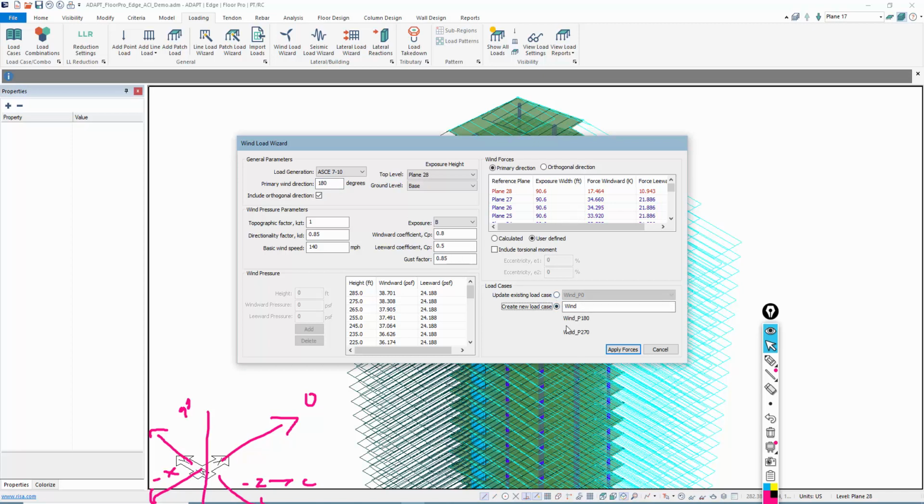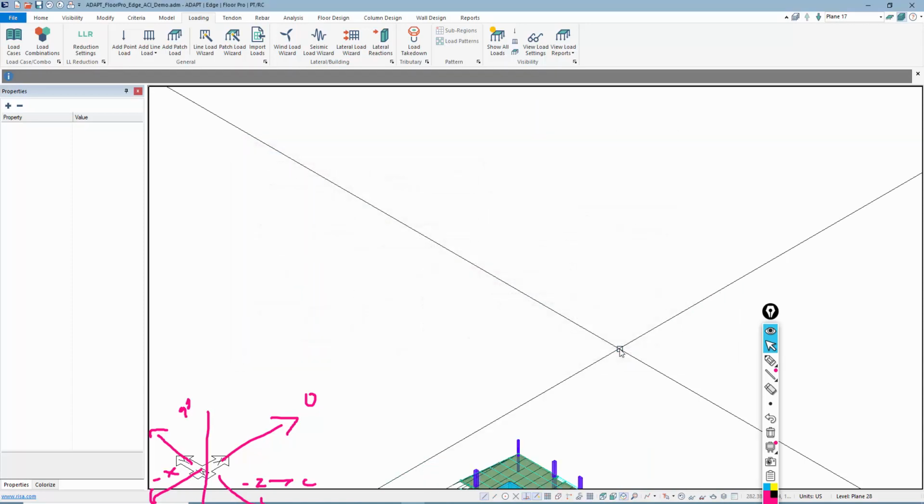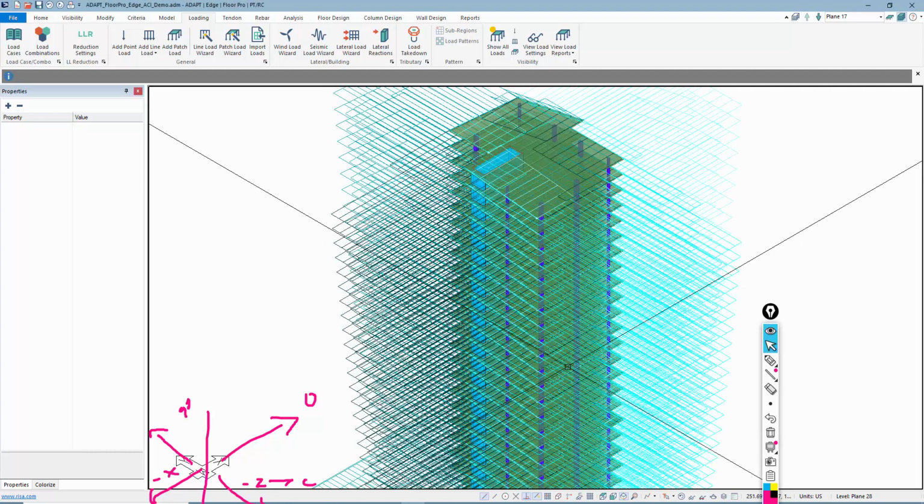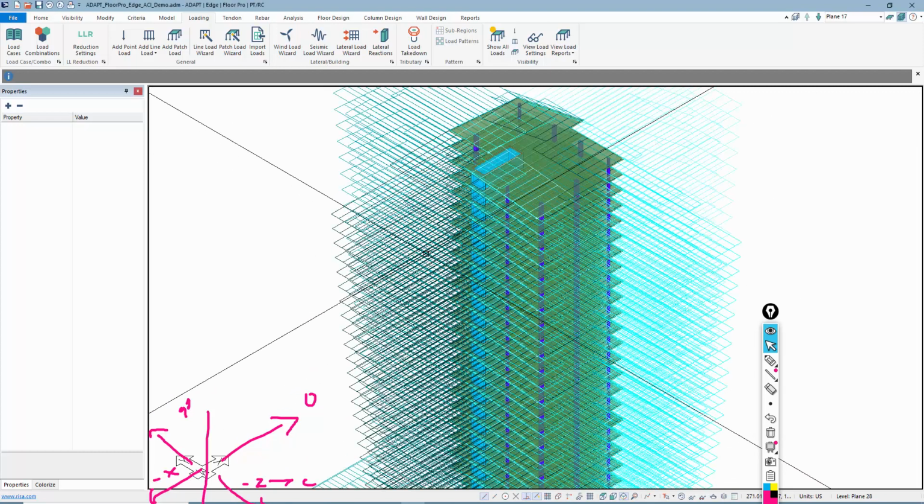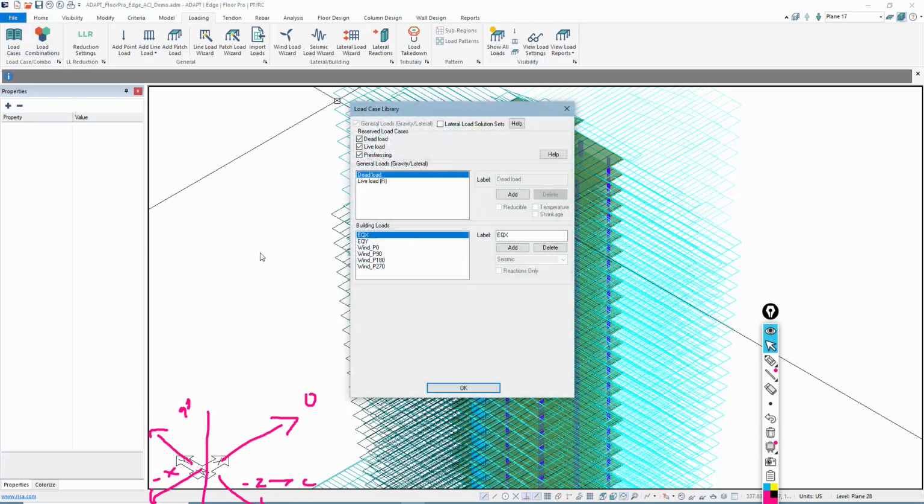Make sure you toggle that, and if you update, it's going to update what's already written. And so here we want to add to the list, and I can go back now and apply forces. And now I have 0, 90, 180, 270 applied, and those forces are again added to the list of buildings.